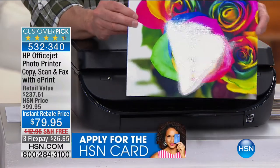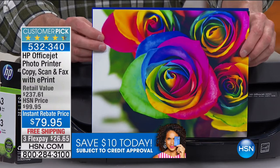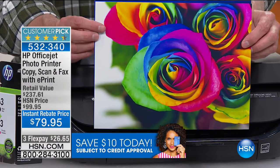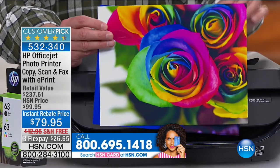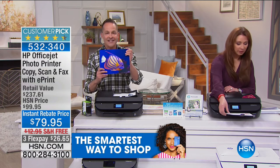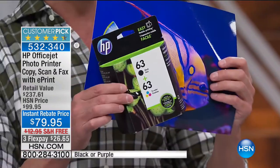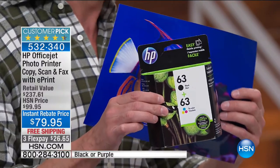These kind of photos, okay, HP Photos. HP is the number one inkjet printer company in the entire world. And do you know, they have the lowest price printing as well. Do you know how much this photo costs? 5 cents to print. Yeah, we're gonna talk about HP Instant Ink in a few minutes. 5 cents to print this. Lowest price color printing in America. Wow. And we include your ink cartridges. So to Shannon's point, if you're out of ink, it's time to replace your ink, just buy a new printer.